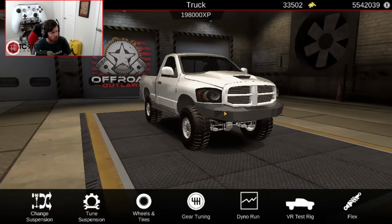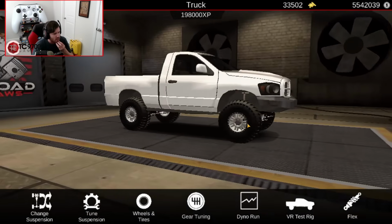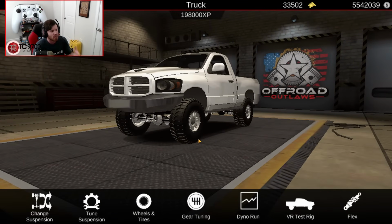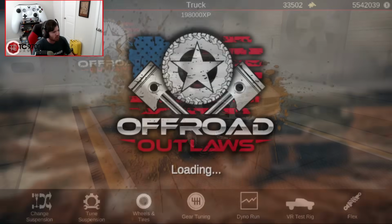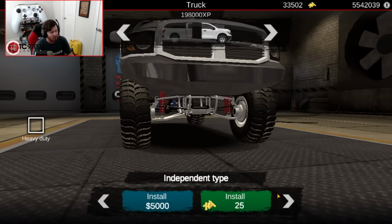But now into the tuning, I think what we're going to run with on this truck is I've got a couple of different setups in mind. We can either do a lifted dually, or we could even do a lowered dually, and I may do a lowered dually build in the future, but I think for this one, it's going to be a moderately lifted dually, and suspension-wise, we're going to probably start with a solid axle pro, and I think we may even go heavy-duty with it.